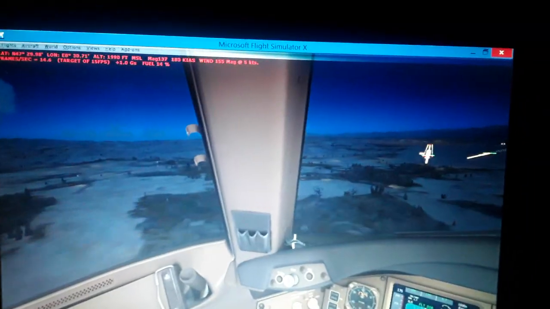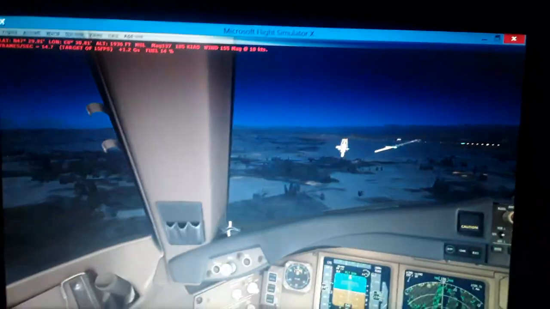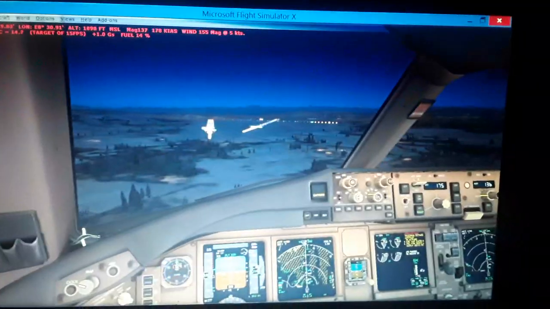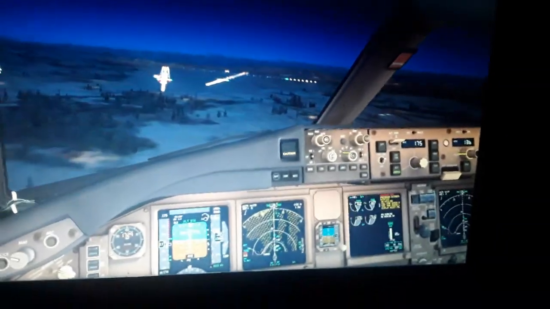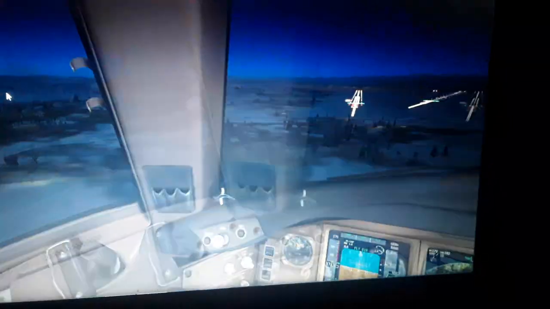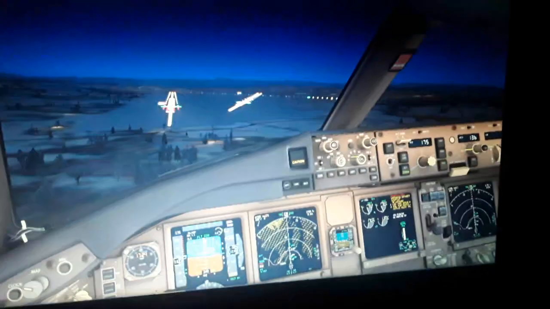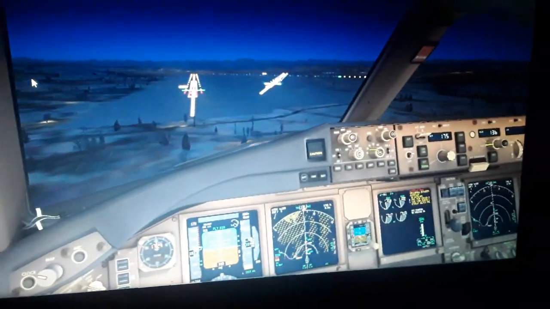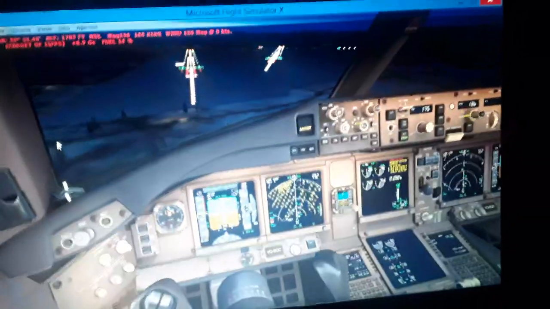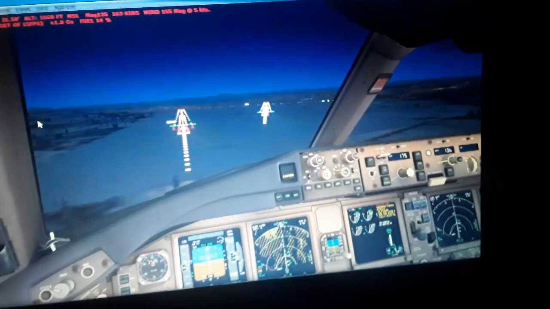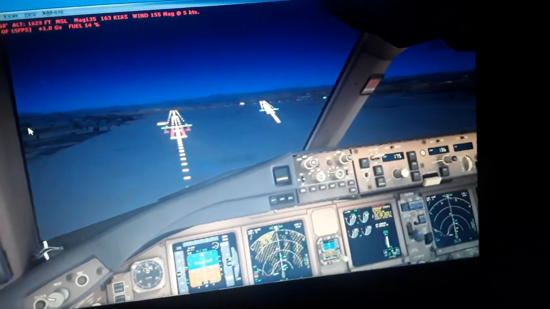So here we are, almost at touchdown. Closer to the trees, closer to the runway. Almost on our line, full alignment.